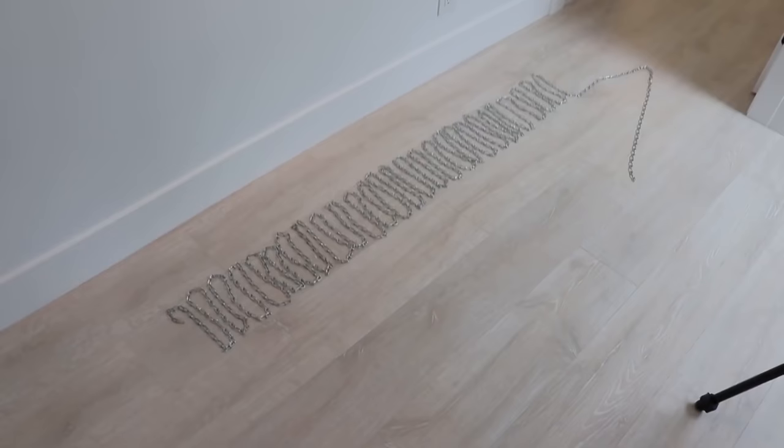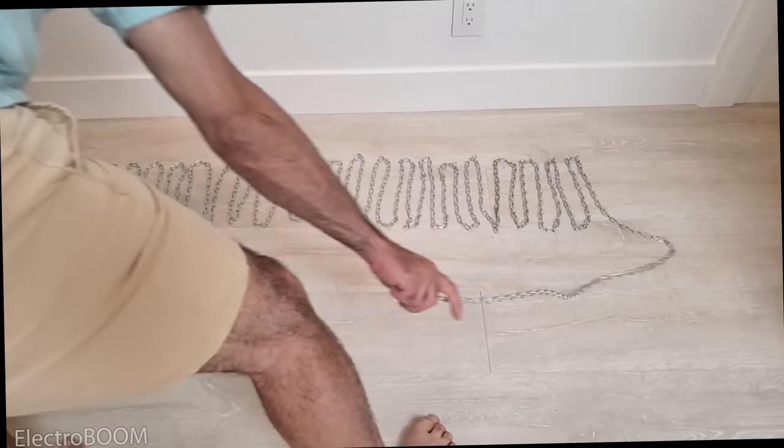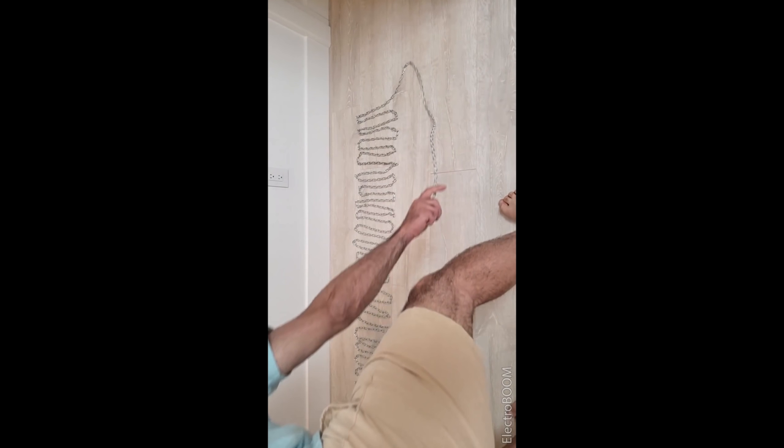I wanted to take a closer look at one particular experiment of Mehdi's that seemed to be really persuasive. It's a horizontal setup where the chains in the pile are spaced out. I'm going to rotate this video to vertical, so we can talk about up and down on screen in a way that's analogous to the real experiment. With the chain spaced out like this, there can't be any reaction force from the pile as the chain is picked up — it doesn't have anything to push against. So I would argue that what we're seeing here is a chain maintaining its shape — it's the first part of the explanation. The fountain doesn't actually grow; it does appear to grow in height, but that's just because the top of the pile is receding. If you look at the peak of the fountain, it doesn't get any higher — it actually moves down slightly, probably due to friction.